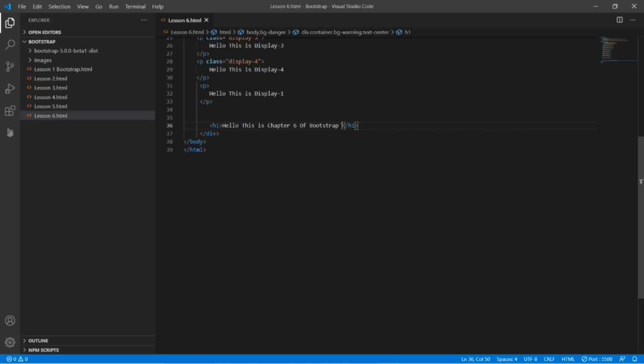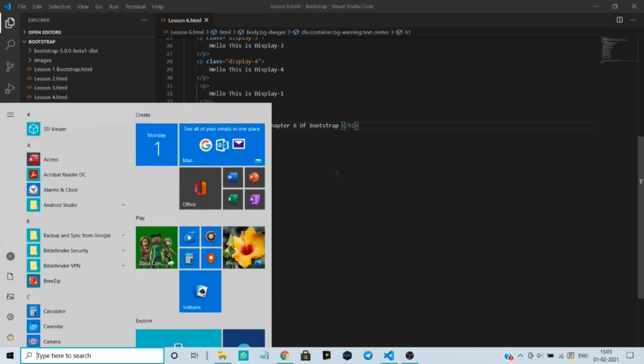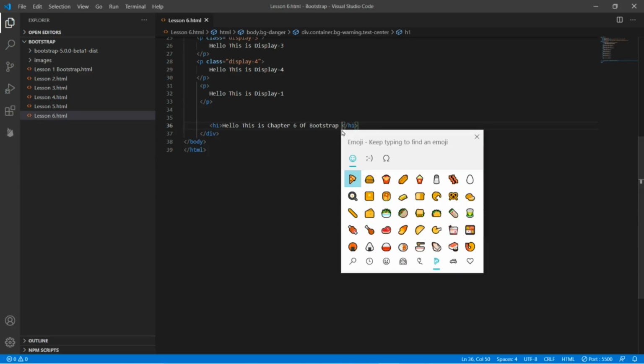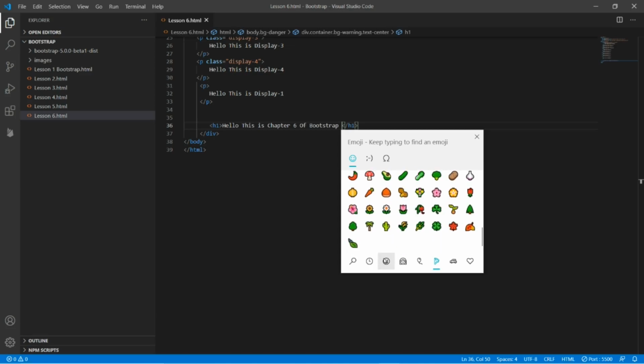So there is a shortcut key for displaying the emoji keyboard. You can use this, and this is a very useful key for displaying emojis. You have to press Windows plus colon button, where there will be two dots. So you have to press both buttons, and here will be all emojis.